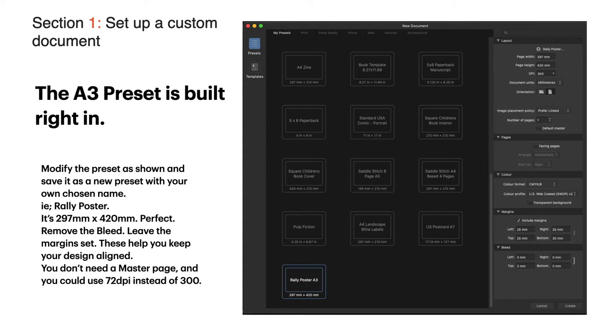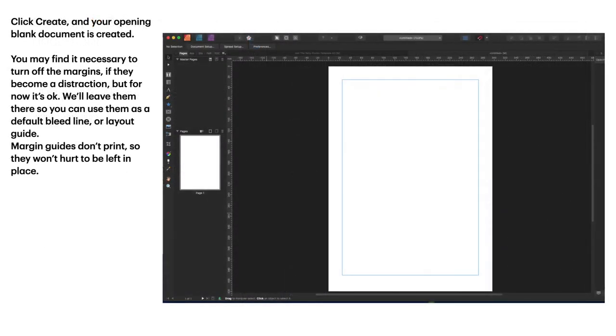Now, you don't need bleed on this. It's probably printable from an A3 printer, in which case you don't need to worry about bleed. You only need that if it's going to a print shop. Now, the left margins and right margins, top and bottom, 25 and 30 millimeter at the bottom, but you can either leave those on or leave them off. I often like to leave them there to start with as a guide. You can always remove them later on.